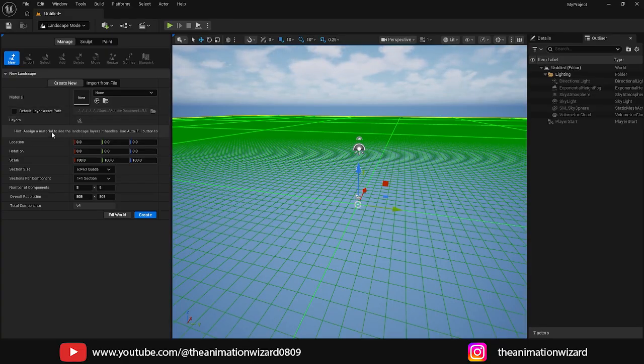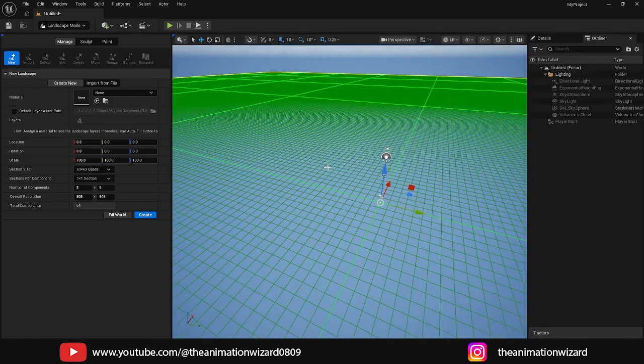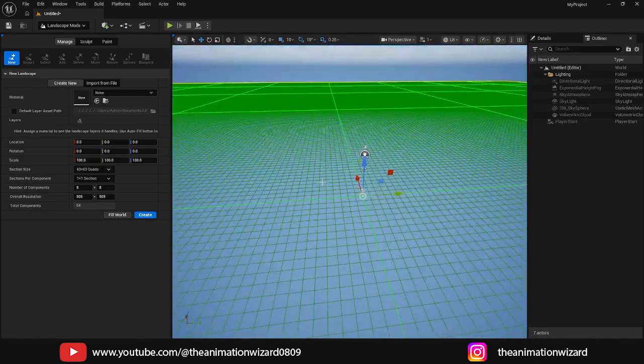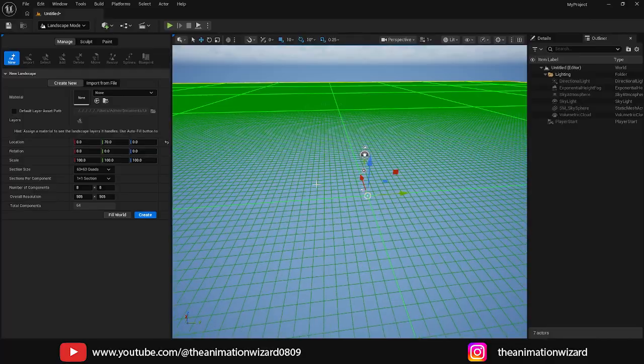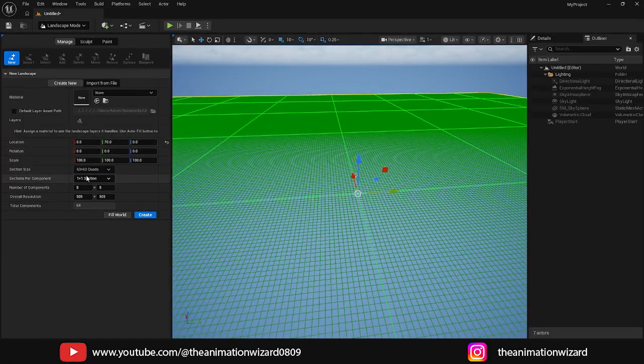Now you can see here we have location, rotation, and scale values for this landscape. Then here we have the section size, and you need to understand that it is related to the resolution of the landscape. In section size here we have 63 by 63 quads.